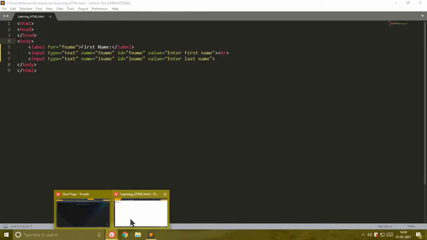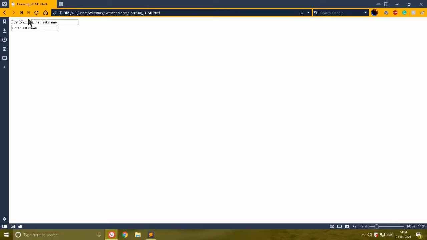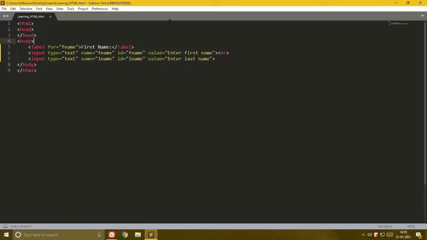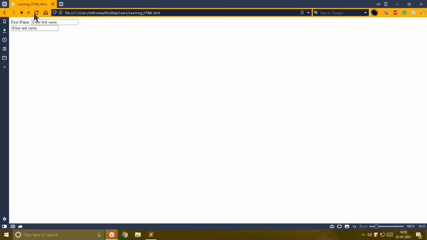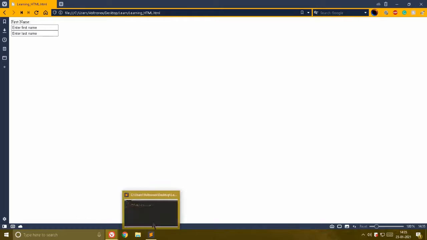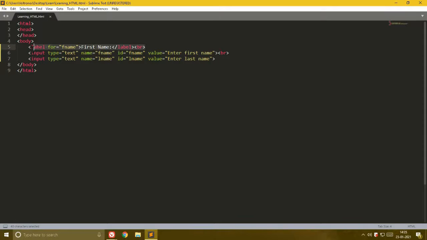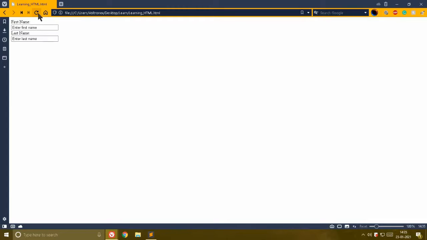Now you can edit labels. They're just like labels which label things like this. First name colon, and here is the input box. But if you want them on different lines, what should you do? That's correct. You have to put BR tags here. Now they are both on different lines. Let's do the same for the last name. Here I'll write L, and here last. Save and reload. Here.